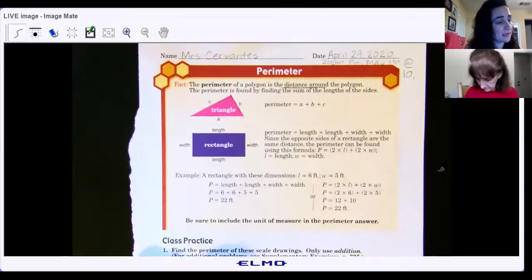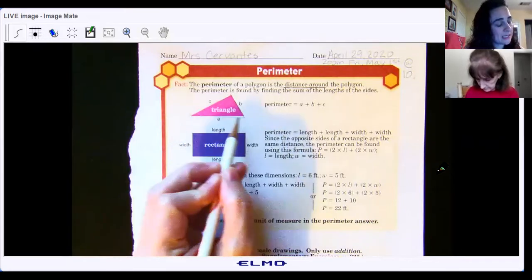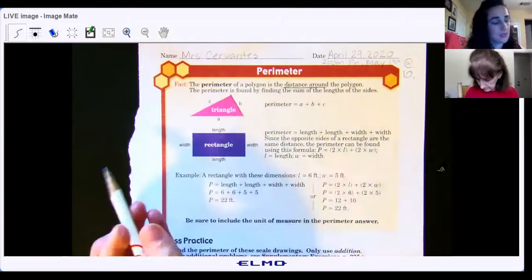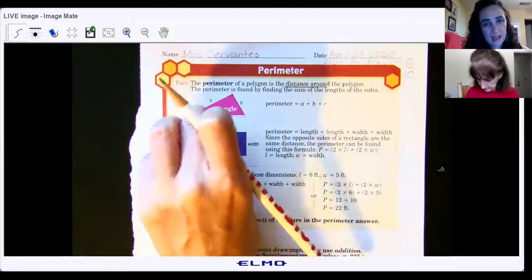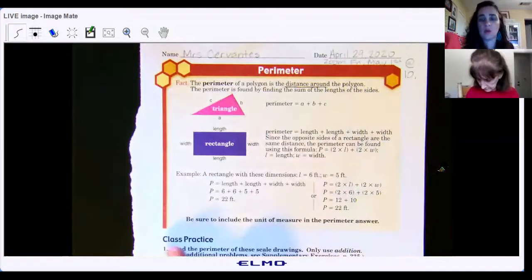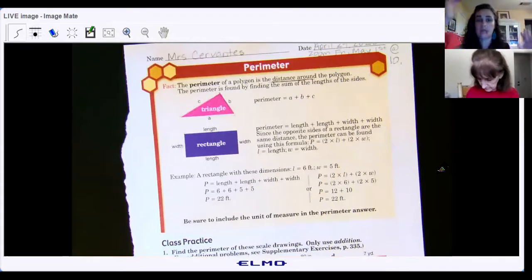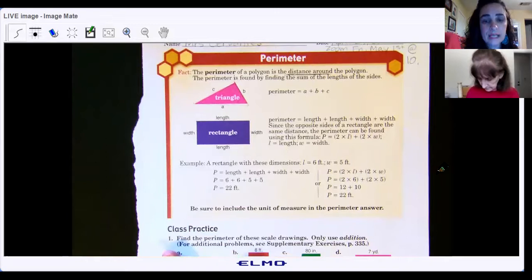Because if we think about it, if we could take the distance, we can actually unfold it. And if we unfolded the perimeter, it would be a line. So if I took this and I was able to just pull it up, I could lay it out and the perimeter would be the distance around. It's just going around the shape or the polygon in this situation. So it's kind of like the fence line or the sidewalk in your neighborhood.